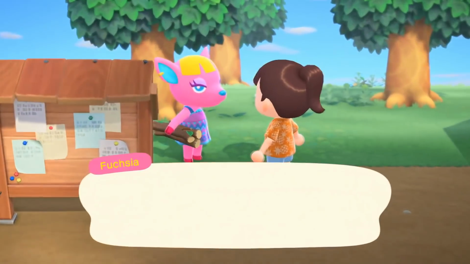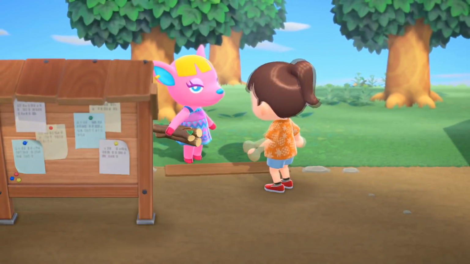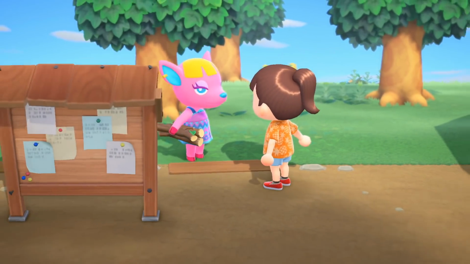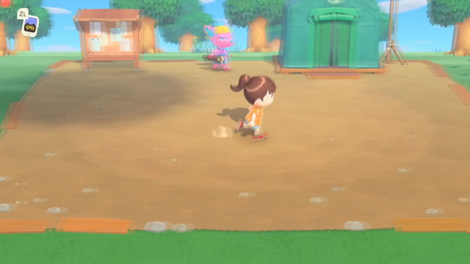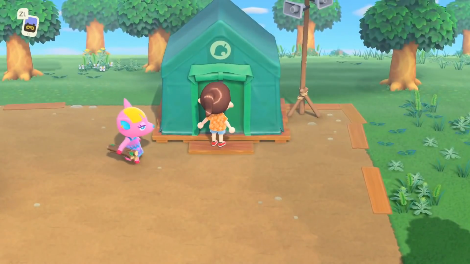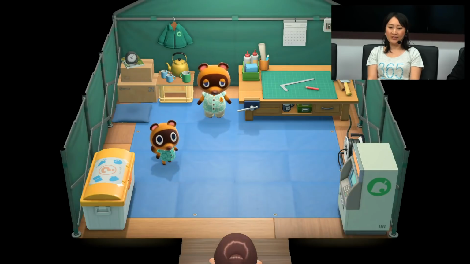This next bit actually really interests me. We go over and talk to Fuchsia, and she's carrying what looks like a bundle of sticks. Now I'm curious if maybe villagers can craft items, or maybe that's just like, you know, sometimes how in New Leaf they would be carrying around a bug net or a fishing rod, but they never actually really catch anything. Maybe it's just another idle animation, for example.